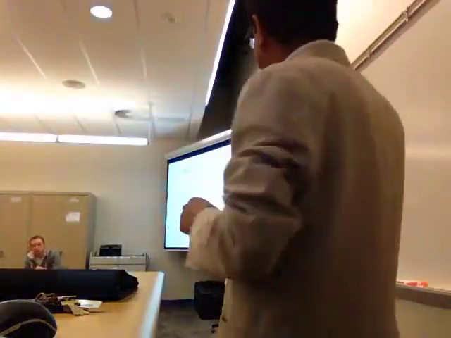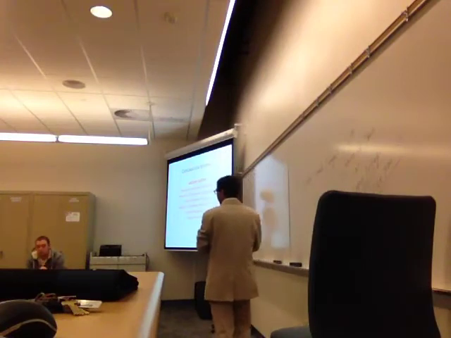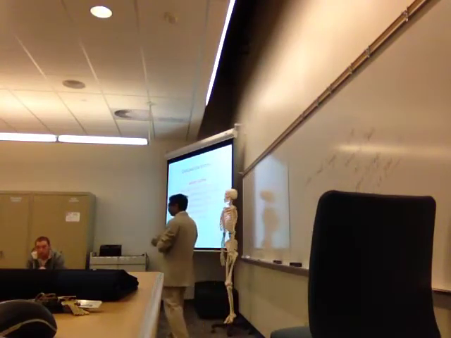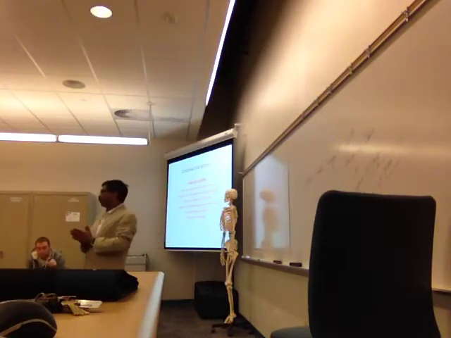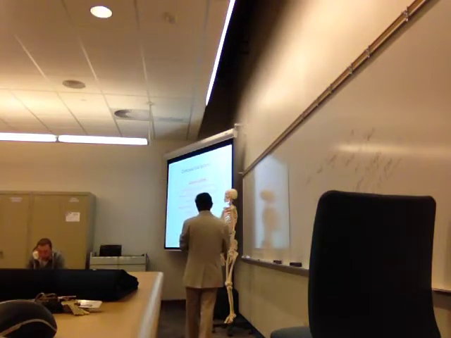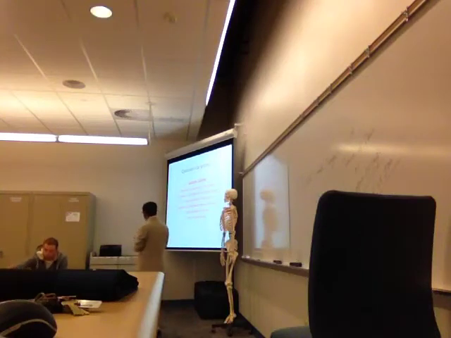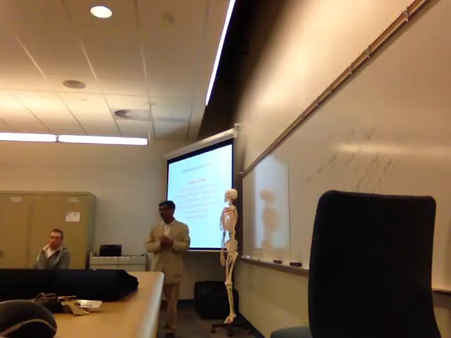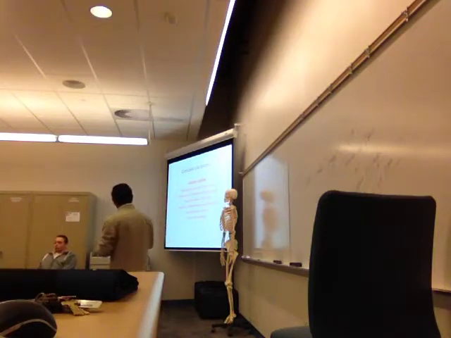Okay, so the cardiovascular system has two parts, the heart and the blood vessels, and we are talking about the heart. Today we will continue to talk about the heart. So in today's lecture, first we will talk about the physiological properties of heart muscle. Physiological means functional properties of heart muscle.